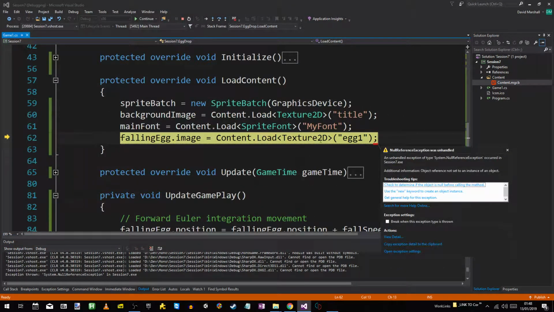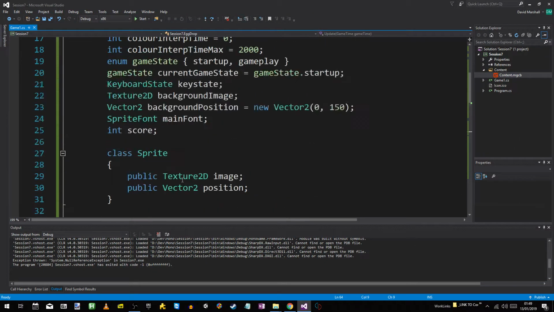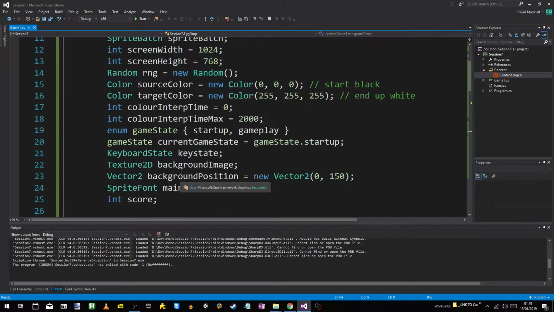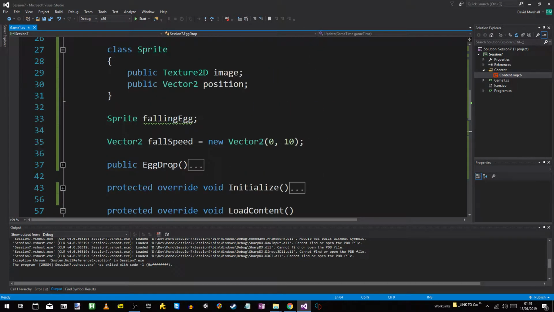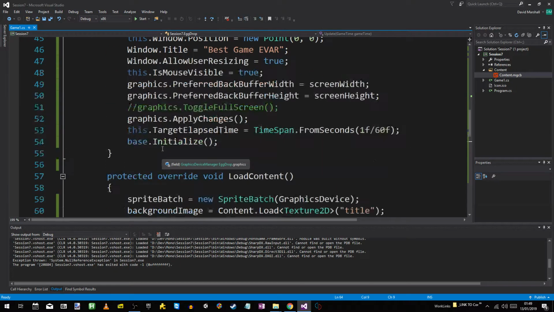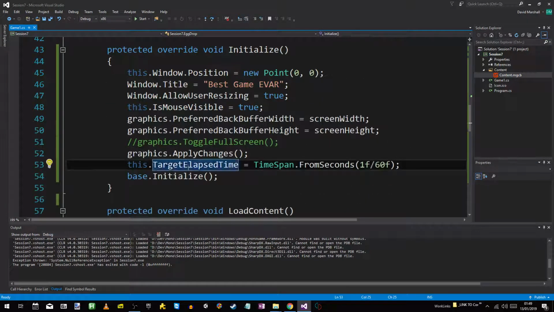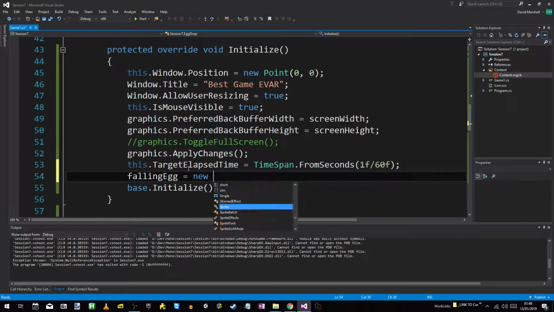Right, so it compiles, but then you get the runtime error, null reference. So this is very, very common. One of the most common types of exceptions, a null reference exception. Object reference not set to an instance. Well, something in here is null. What is it? Oh, it's the falling egg. So falling egg is null. We need to tell it that our falling egg is going to be an empty sprite, and the best place to do that is in the initialize method. Falling egg is going to be a new sprite. So now that's no longer null, it's a new sprite. It's empty, but it exists. That should get rid of that crash.